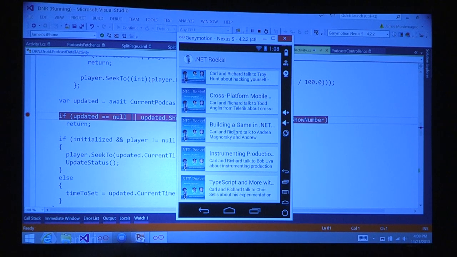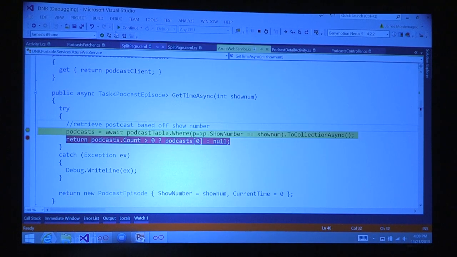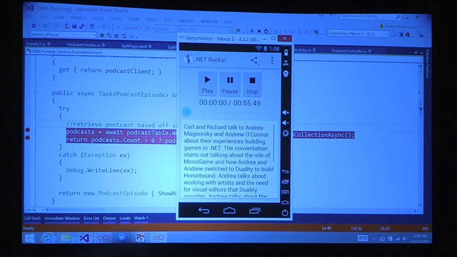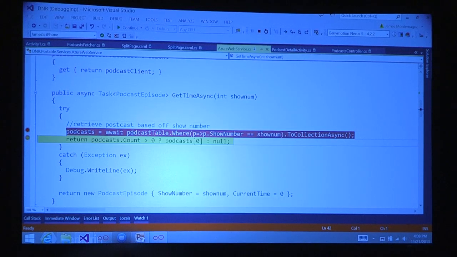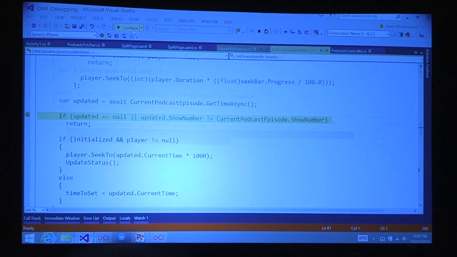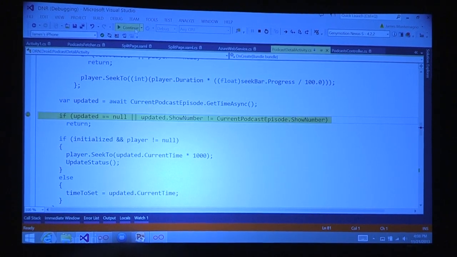So now I go into the same exact podcast. I'm going to pull it down. Wait for Azure to return back to me. Nothing. It's not good. Well, it's perfect, actually, because now it's a different Twitter user, right? So perfect. My code worked. Awesome. That's fantastic. OK. So that's great.